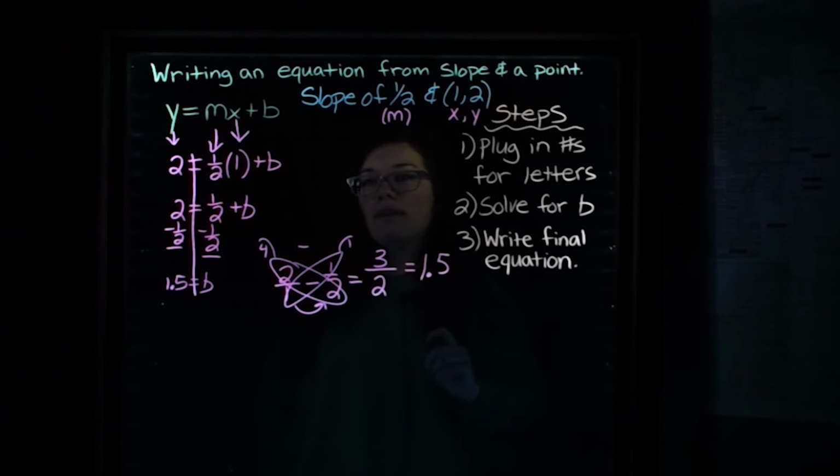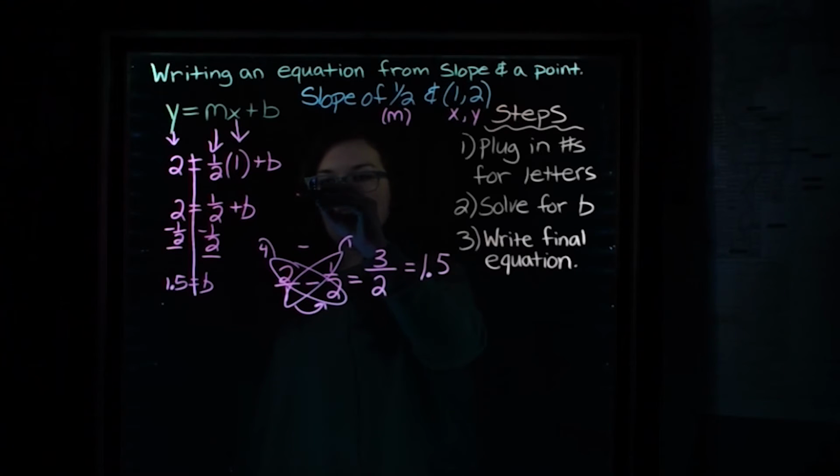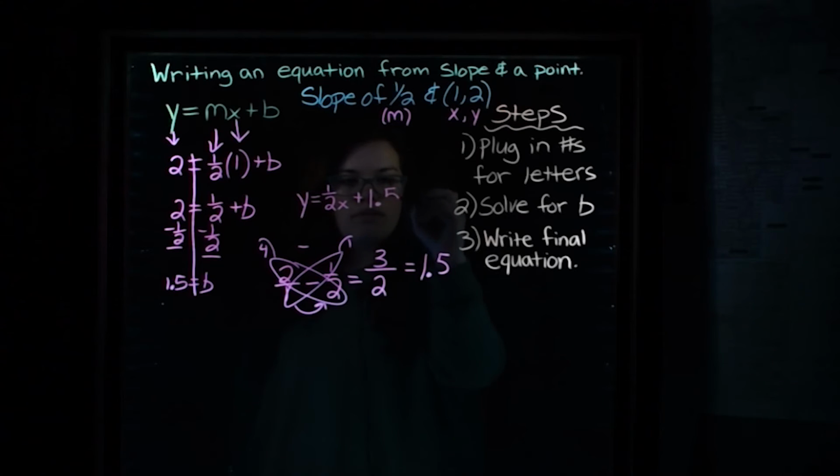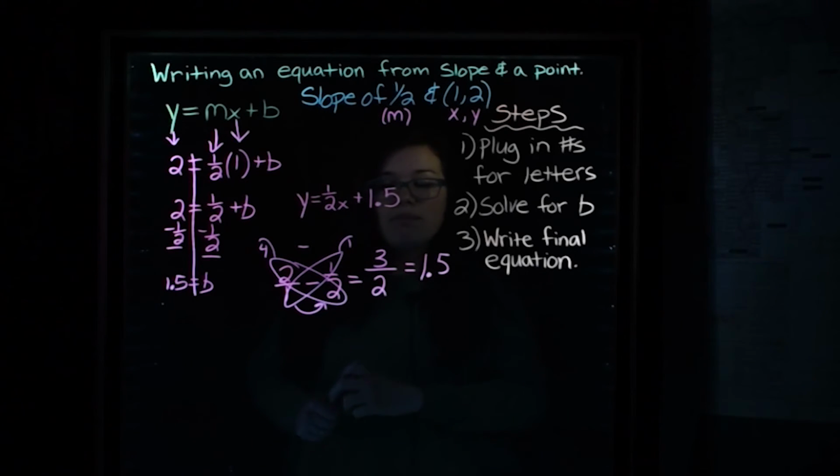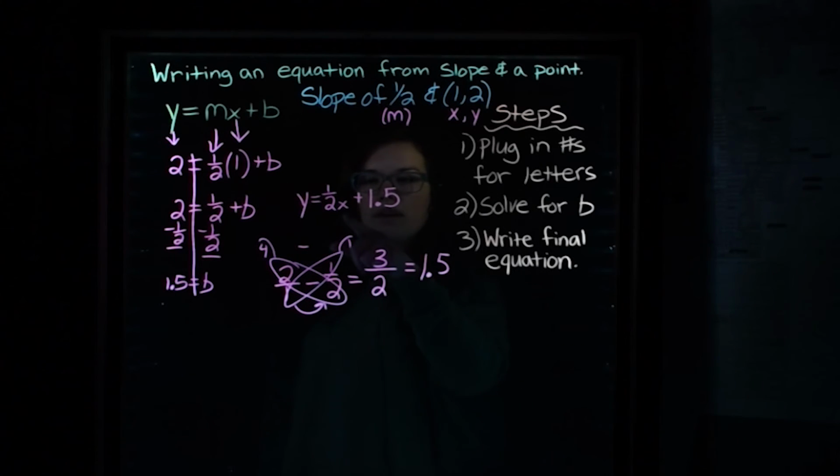So now I write my final equation. So let's go ahead and do that. I've got my y equals, I was already given my m, x, plus I figured out my b, my starting point is 1.5. The reason why you want to keep that y and that x, because then we can do what we just did. We can solve for whatever letter we want. Say we want to figure out if I have 2 on my x, where's my y going to be located on the graph? I'll be able to figure that out.